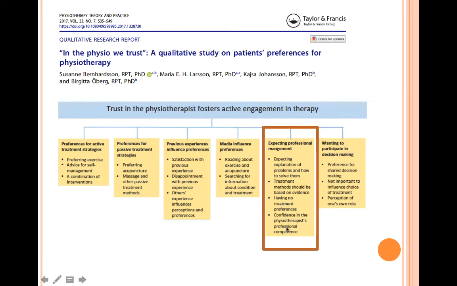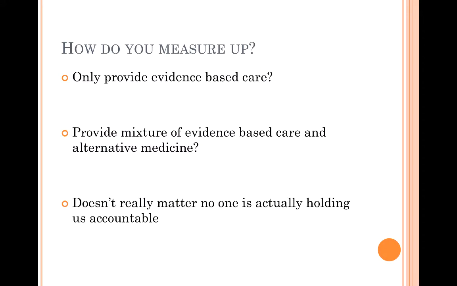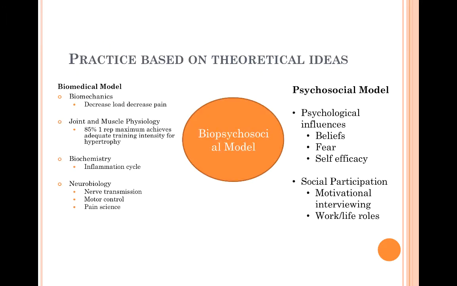And so all of this stems from knowing things that are very concrete, that come from data about their particular problems. So the challenge for you to measure up to is, how do you balance clinical experience and unproven evidence with evidence-based care? That should be a frequent question. How do you include some alternative medicine or not? And does it really matter if no one's actually holding you accountable? These are all the questions that you'll face in the clinic, and hopefully will come up in class.